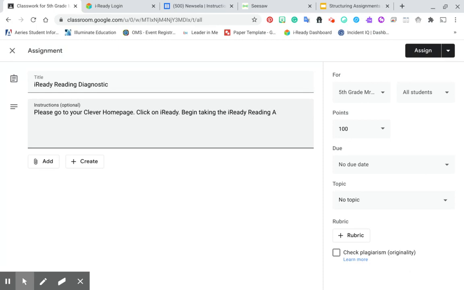Or actually, we should call it diagnostic, right? Now, this is where I'm going to put within my instructions the amount of time it should take. This diagnostic should take about 1 hour to complete.